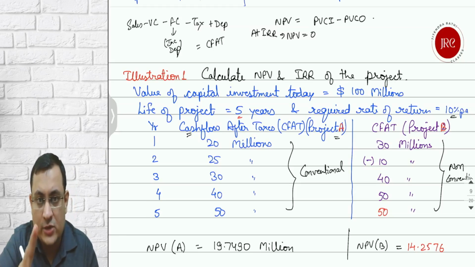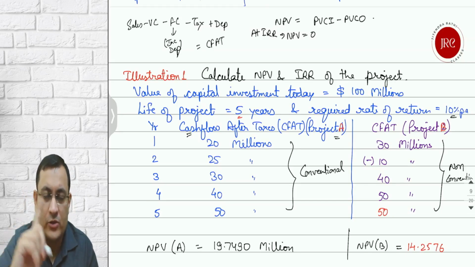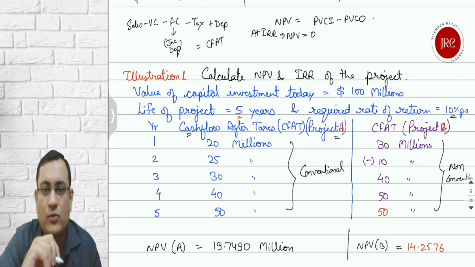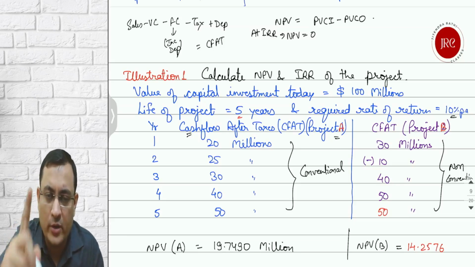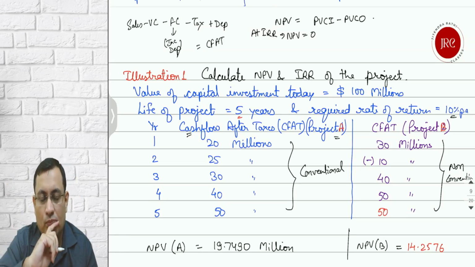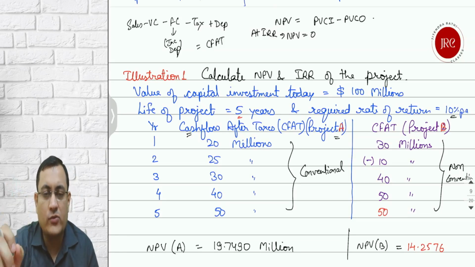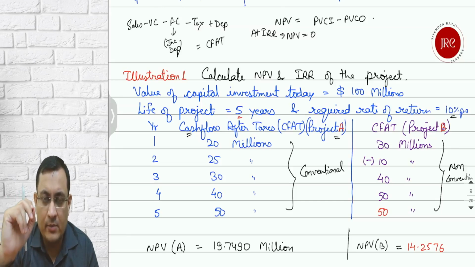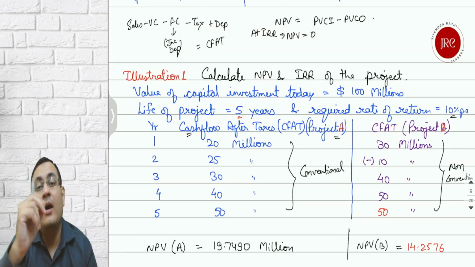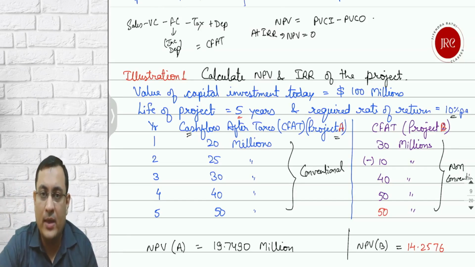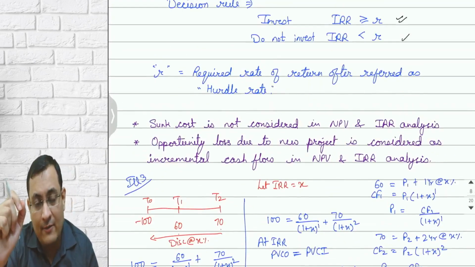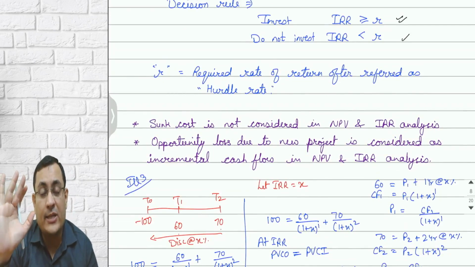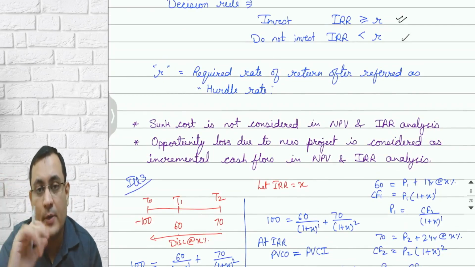First of all, it is cash flow, not earnings, which we are using, because discounting is done on cash flows. Earnings are based on accounting numbers, whereas cash flows are the actual cash coming in or going out. So you should be discounting cash flows on a time series. It is the point of time where cash is received that is important for discounting, not the earning where it is accrued as per the accounts.